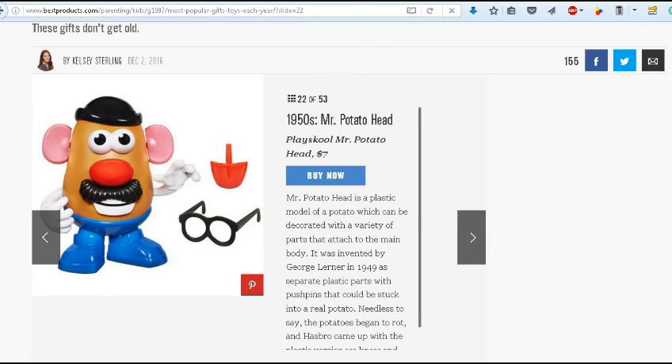Mr. Potato Head for $7. I remember when Mr. Potato Head also used to come with a bonus — if you bought the right box, it had a bonus of another head, the Peter Pepper head. And the older generation said the original Mr. Potato Heads came in a box but didn't have the plastic potato — you used your own real potato, which you could do anyway. There are 53 of these classic toys total. I just glossed over the ones that were really significant to me, but I left a lot out. They feature 52 classic Christmas toys on bestproducts.com.